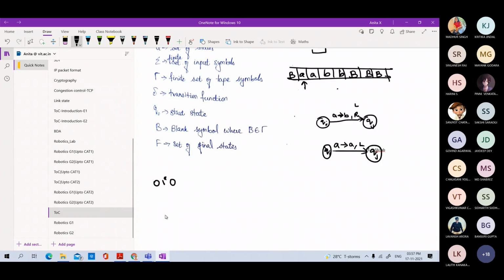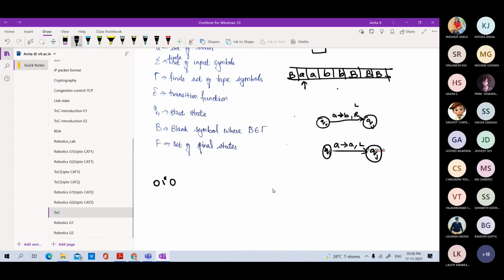We are just going to see the functionality of the Turing machine. That's it. A very simple example we have taken, and we are going to construct the Turing machine for this. What do you infer from this language? It starts and ends with 0 and can have any number of ones in between. Yes, so start with 0 and end with 0. As you say, in between I can have any number of ones.